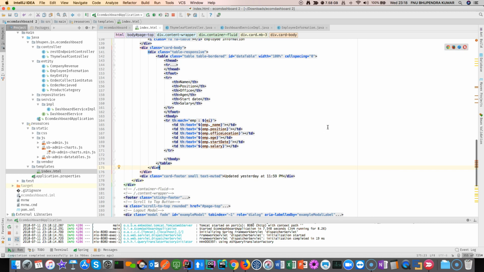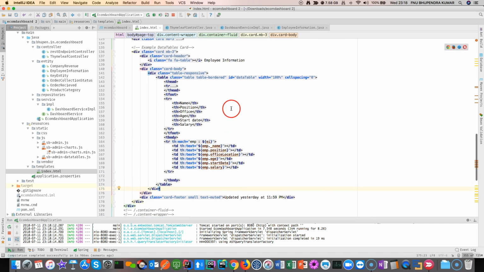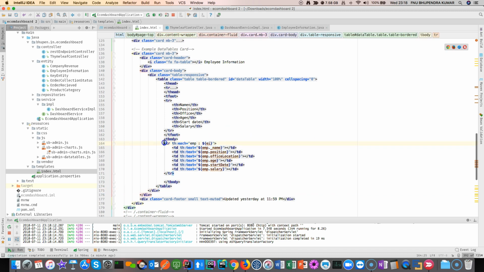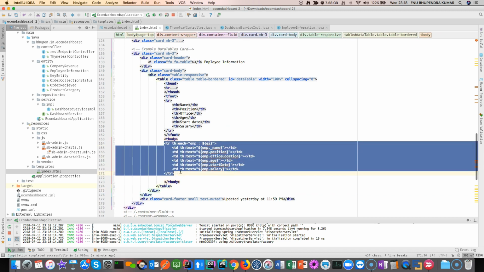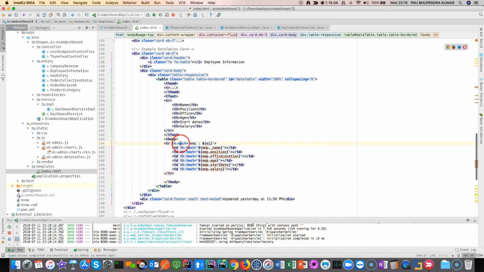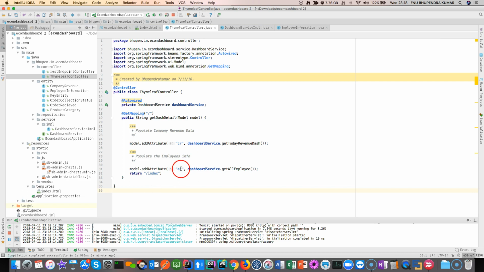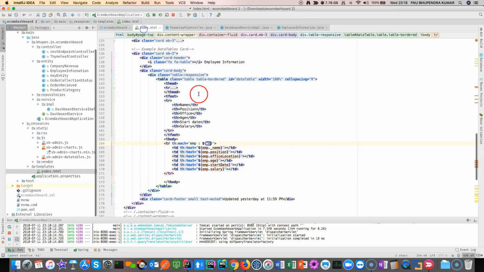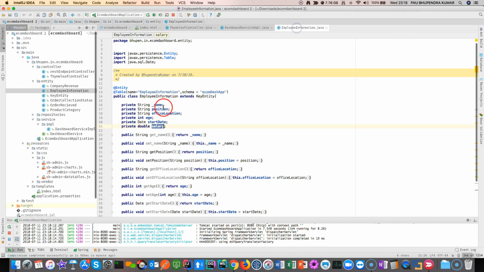In the HTML, what I have done is I just removed all the TRs, the table rows, the static ones, and then I just use the each loop of Thymeleaf where I reference my EI. EI is something which is part of my model attribute. And then I use the object type names by having them from here, and I just map it up.